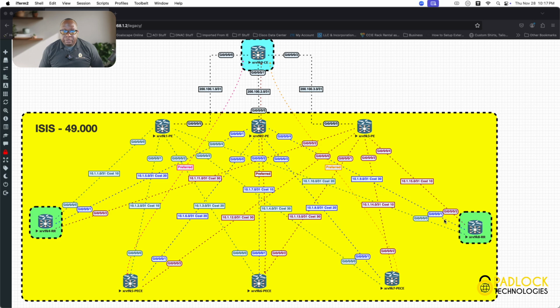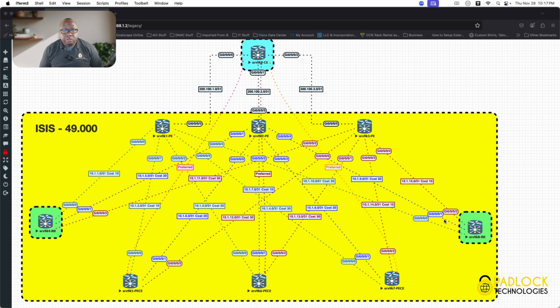If you know how the SPF algorithm runs, whoever's running the SPF algorithm is the root of the tree, right? So you get the graph and then you run the algorithm on the graph, and that's how you get the shortest path tree. So what the route reflectors are doing is they're not running the calculation based on their point of view. In the theory video I went over this, but that is the downfall of using a route reflector.